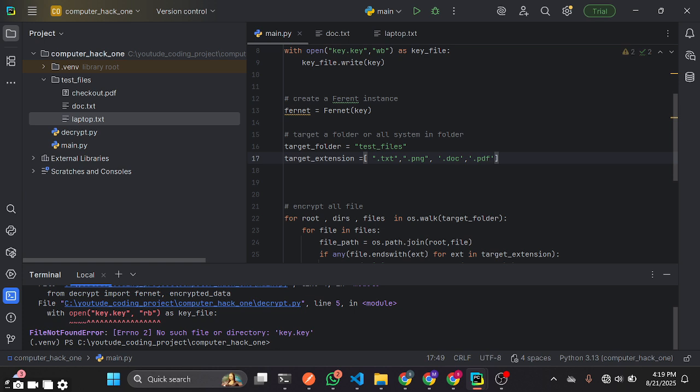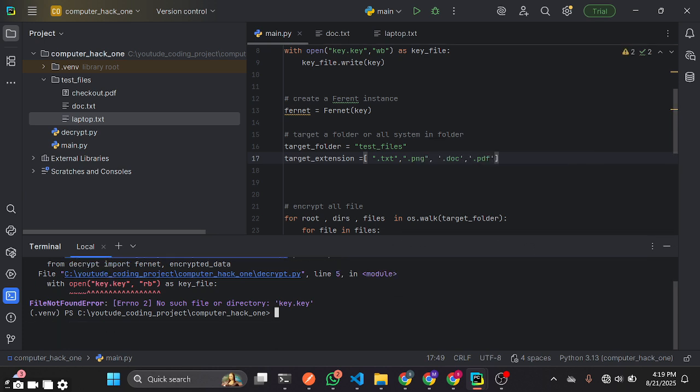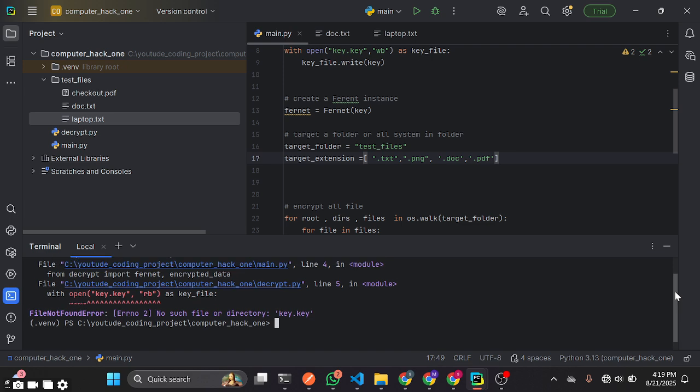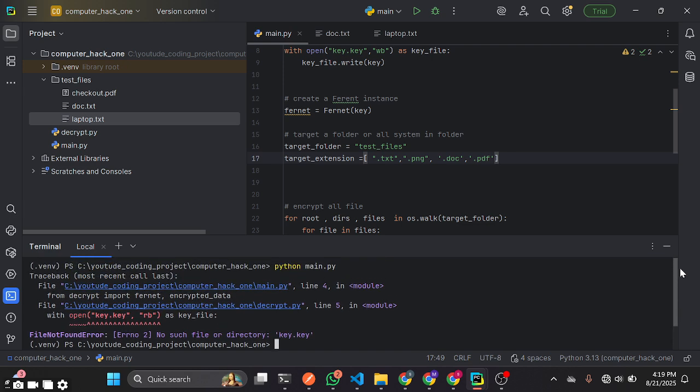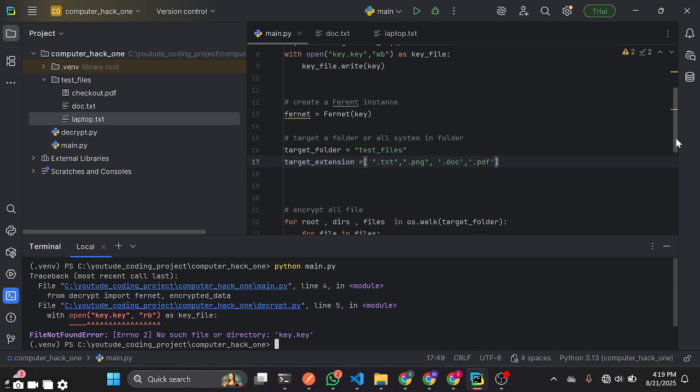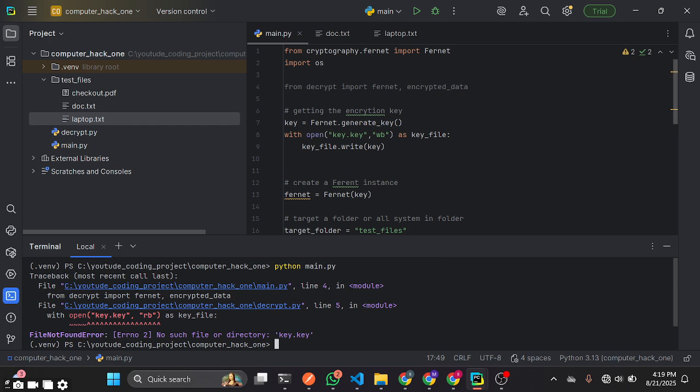All right, so I have an error. Let me check for my error. My error is saying on line 4 and 5. What am I having there on line 4 and on line 5? What's going on there? I have the import of the Fernet. I generated a key, and I have this.